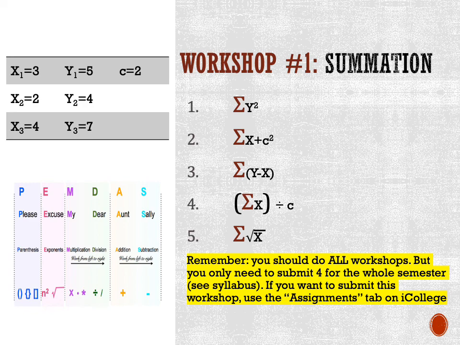Okay, that brings us to workshop number 1. This is our first workshop of the semester. You can do this on a sheet of paper and upload it to the corresponding file under the assignments tab on iCollege, or you can download the workshop 1 file that's also on iCollege. If you have any questions about how to go about the workshops or what to do, feel free to email me and I can clarify. I've also explained it in the course intro video as well as in the syllabus. But if you need any clarification, don't hesitate to ask.